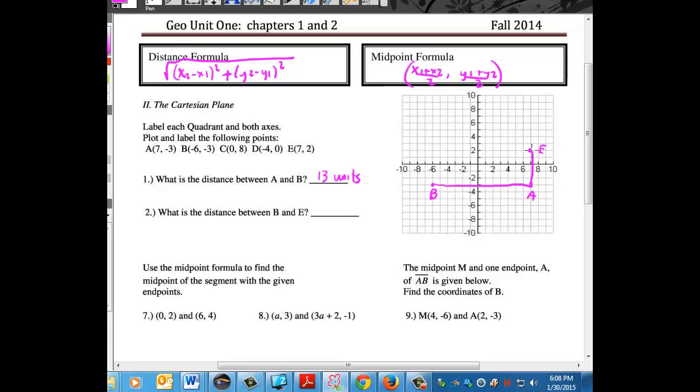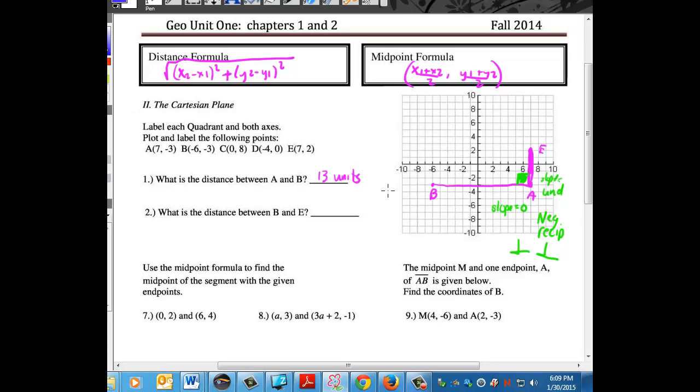Let's create a right triangle. Now, in geometry, we can't ever assume anything. However, we can draw conclusions from what we see. So, one conclusion that I can make is that since the slope of this line is going to be 0, right? We have a slope of 0, and the slope of this line that runs up from A to E is going to be undefined. Well, what has now just happened is that these slopes are negative reciprocals, also known as opposite reciprocals. That means the two lines are perpendicular, or upside down T. So let's put a 90-degree angle here. Now that we have created a right angle, let's create a right triangle.